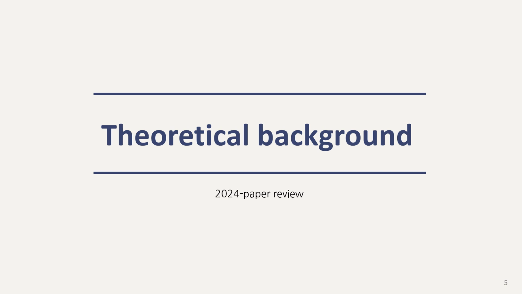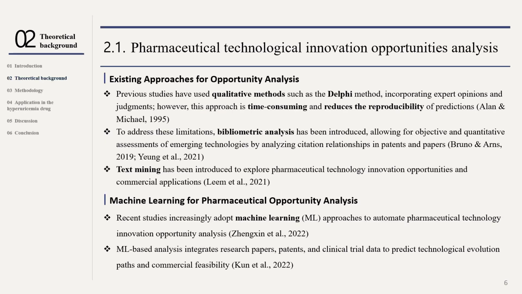And next is the theoretical background. Previous studies have used qualitative methods such as the Delphi method, and this approach is time-consuming and reduces reproducibility. To address this limitation, bibliometric analysis has been introduced. However, it also has problems. So, to address this, text mining has been introduced to explore pharmaceutical technology innovation opportunities and commercial applications.